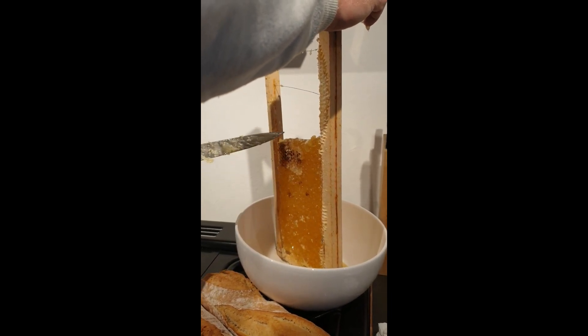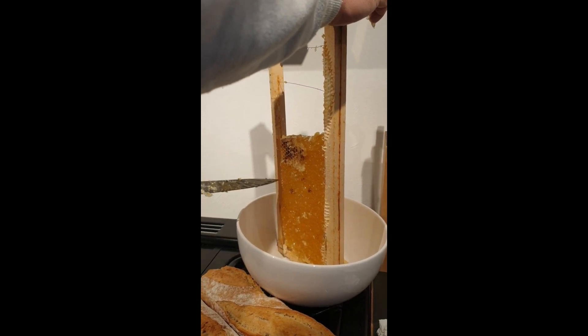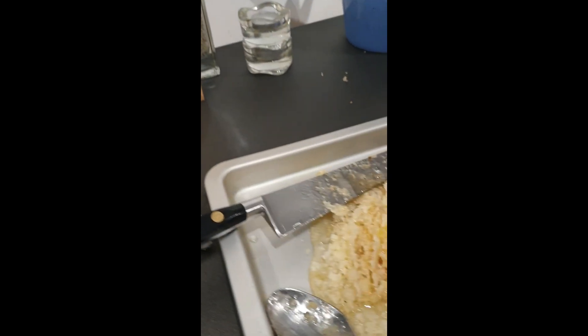They did leave us some honey — only lasted about four days and then it warmed up again. There's the honey frame that the bees made all by themselves. We don't have a spinner — what you'd normally do is put four frames in and spin it so the honey gets thrown out — so we're just chopping out a little bit at a time. After that we cleaned out the hive, took some honey out, got about six full-size frames with lots of wax and a little bit of honey in some of it, and put that into the small box we've got on top of a log, in the hope that some bees would find it.